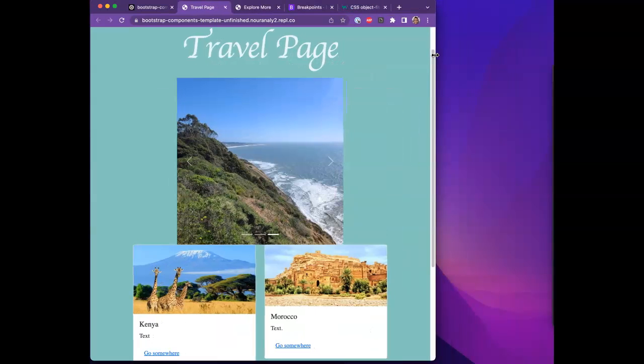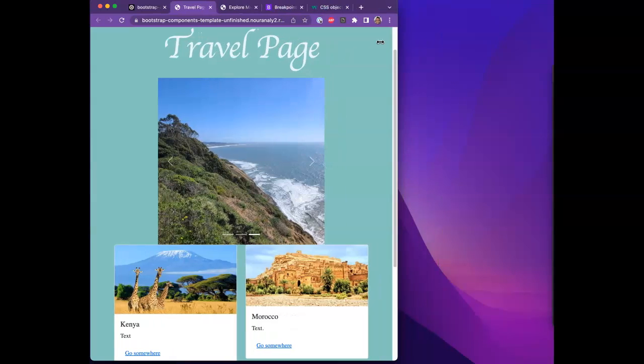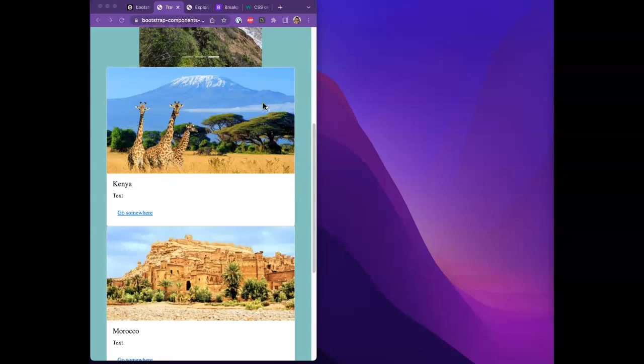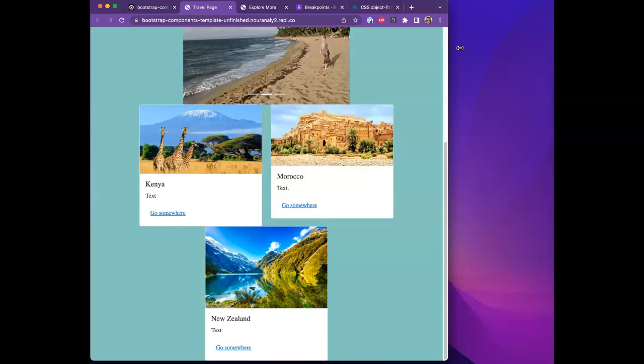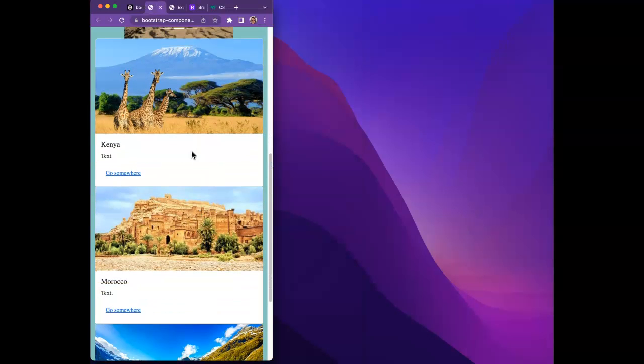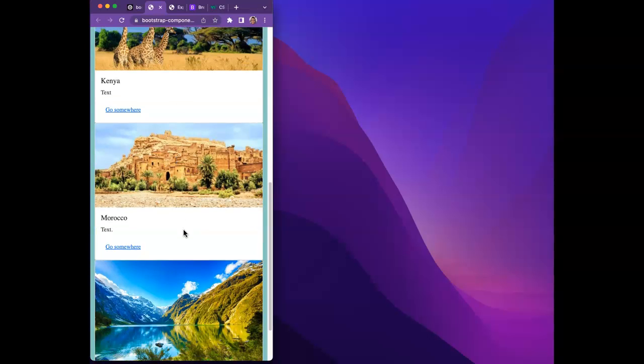Beautiful, they're behaving responsively. Each one of these cards now is taking up a column size of 6 on a medium-sized screen. And what happens when we go down to a mobile device? Beautiful, they're taking up 12 column sizes each. All right, we did it, y'all. We used breakpoints to create responsive columns that are going to help us customize the layout of our content on different screens. Unfortunately, though, what I'm noticing is that there is absolutely no breathing space between my cards when they stack on top of each other.